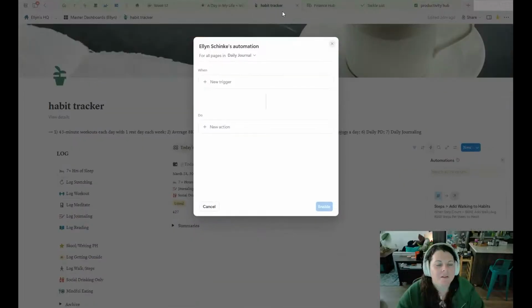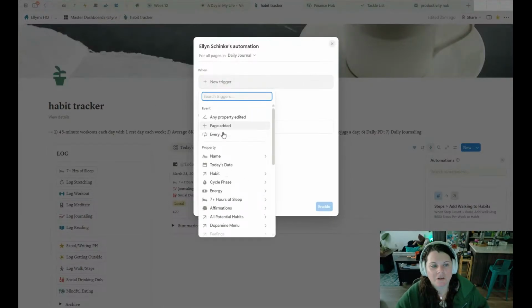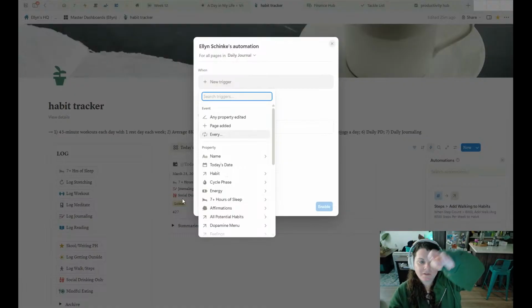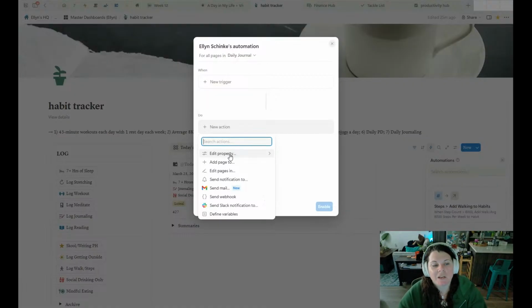Now, from here, let's go ahead and go back to the habit tracker. I like to work in here because this is a very innocuous space for us to work in. If I set an automation here, it's not going to break anything dramatically. But then we've got, these are all the triggers. This is the if this happens aspect of this. Then what we can go ahead and do is we can do a number of different things.